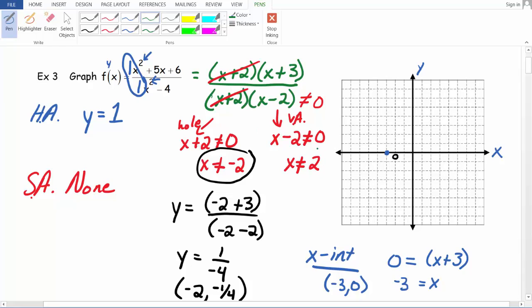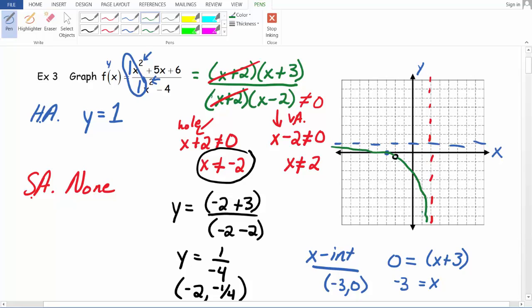Looks like we have a vertical asymptote at x = 2. I keep the color thing going. Yeah, and those vertical asymptotes are just like those electric fences that we can't cross over. And we also have a horizontal asymptote at y = 1. So more or less, we'll do a final graph in green. We should see something like this. There's our hole.